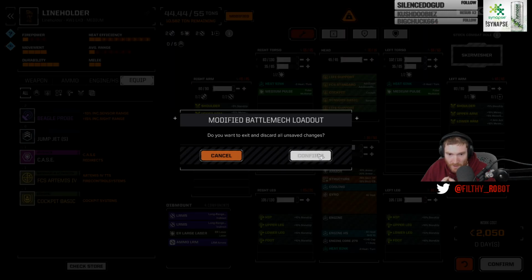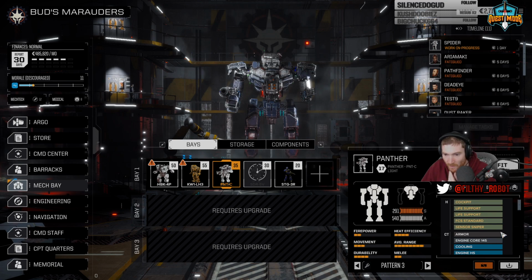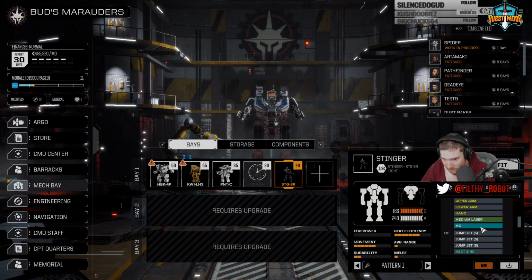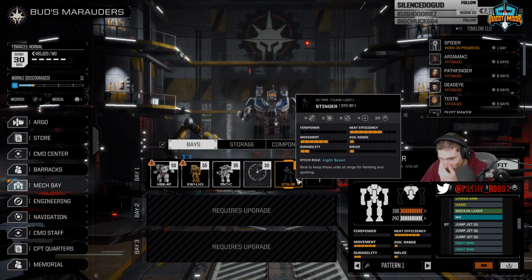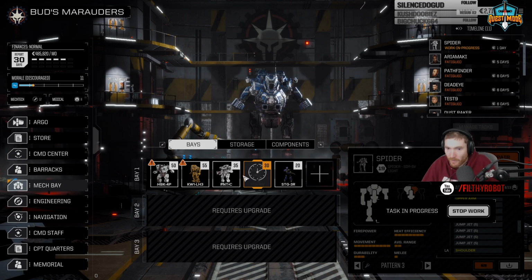Let's just back out of here without doing anything and take a quick look at what we're looking at with these. So this is the ER SRM build. Yeah, the PPC and the SRM build rather. And this one here has medium lasers. It doesn't say if it's pulse or not. Does the other one say pulse? Yeah, it says medium pulse. Okay. And this guy, I can't tell his loadout from here. Okay.